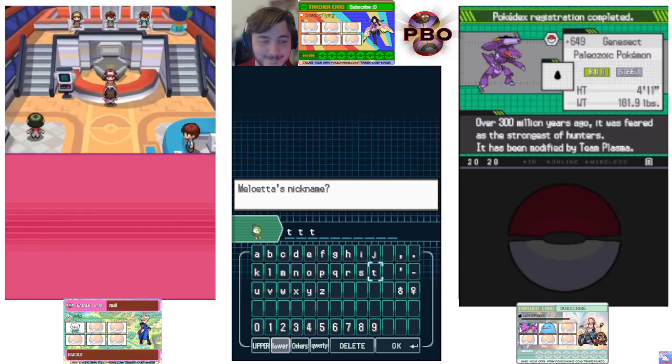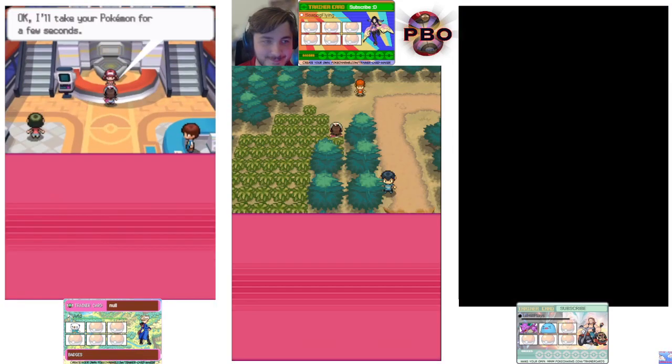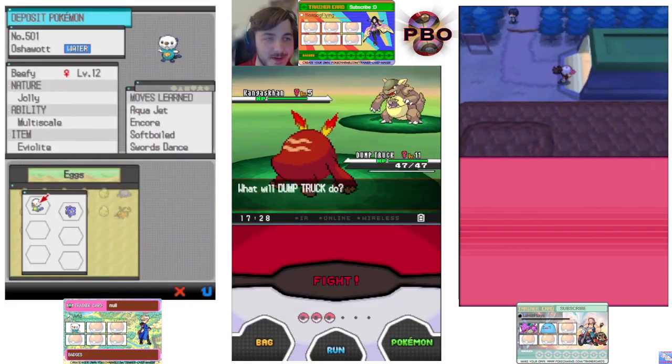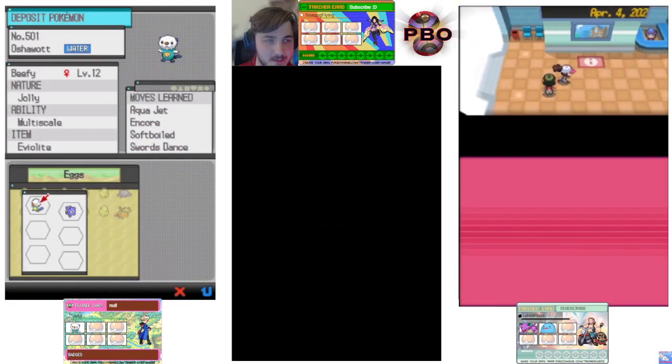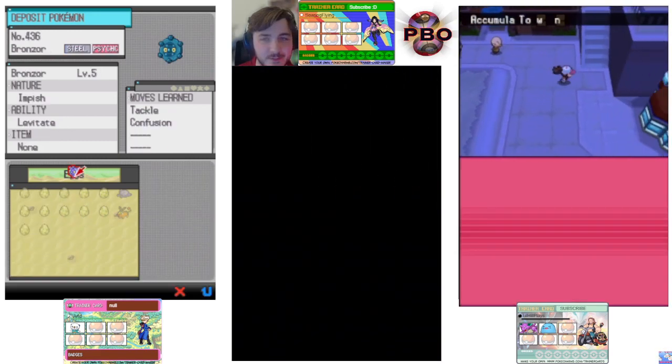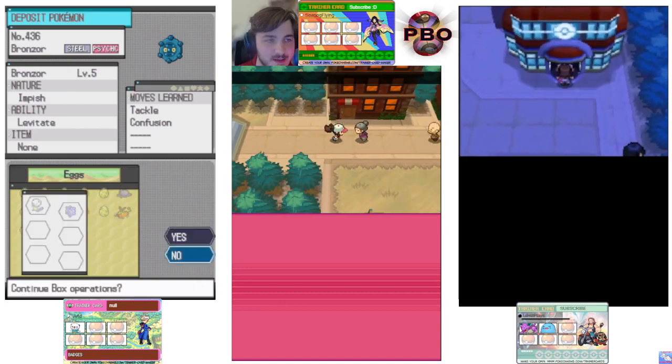Oh, God. I got to get something good, bro. If I don't, I'm going to die. I'm so dead. So there's a Kangaskhan this route? Is the running animation different? Why am I swinging like that?